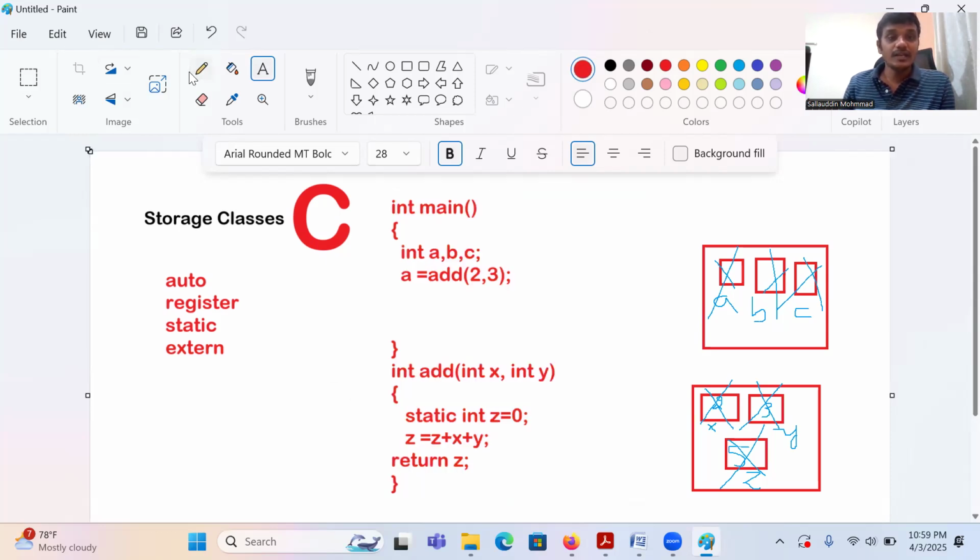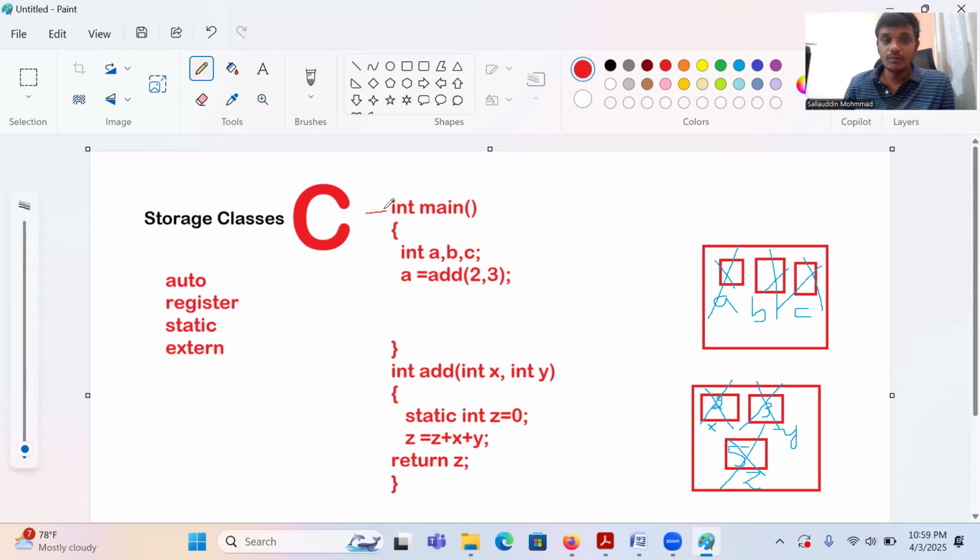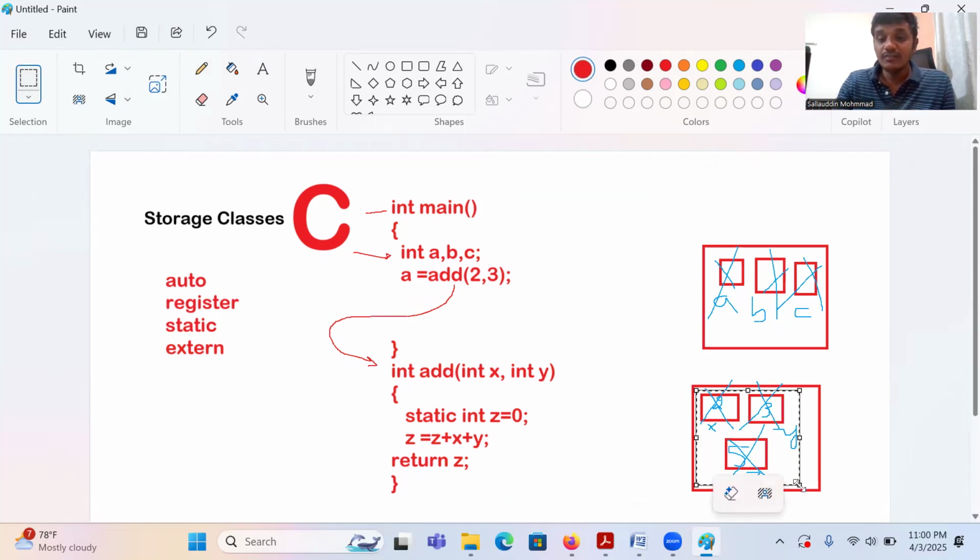Now let me explain the concept. In int main, three variables A, B, C are declared. Then we call the add function and control transfers to the add function definition.